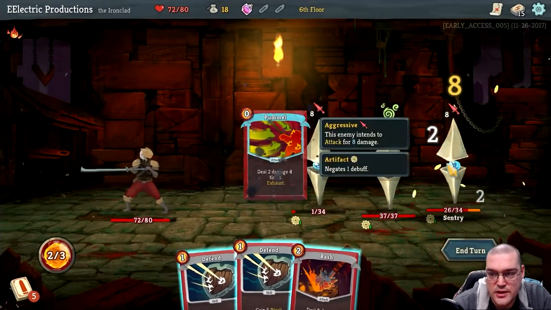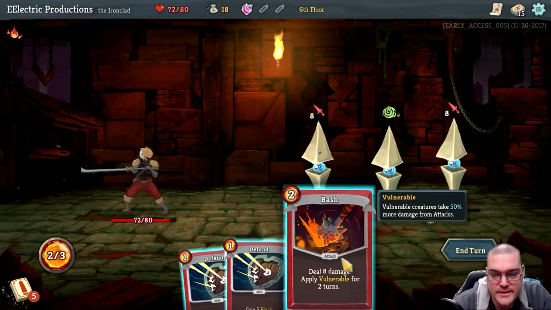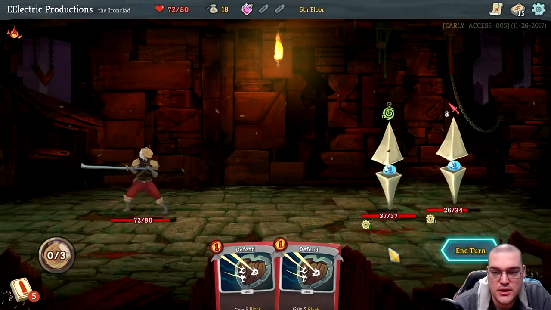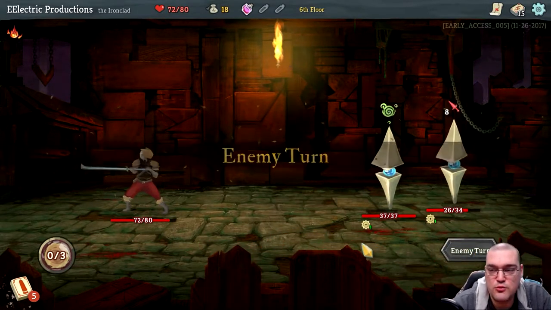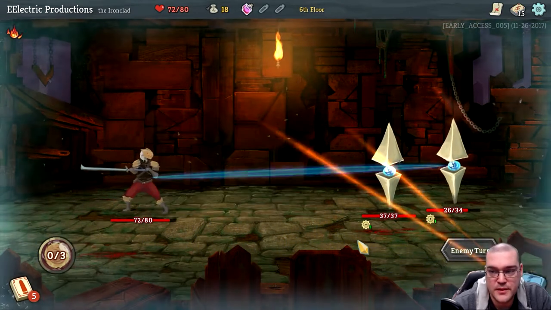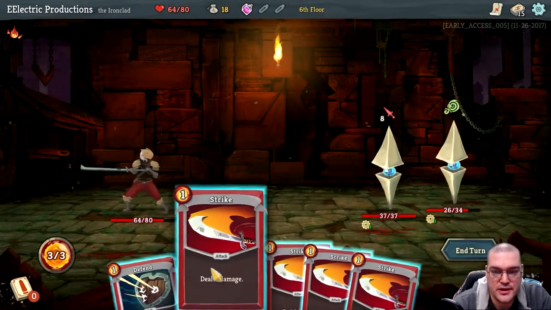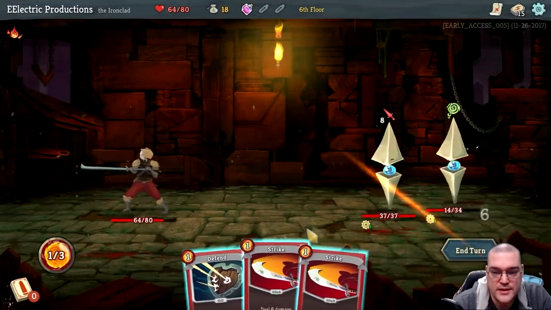Try to take out the sentry here. We'll start working on the sentry. Deal 8 damage and apply vulnerable for 2 turns. I hate to do it, but I got to take this guy out just to lower the incoming damage that I receive. So we're going to get 2 more cards in our hand that are unplayable, and we're going to take 8 damage. Now we got a bunch of strikes here and a defend. So what we'll do is we'll just go ahead and peck away at this guy here.